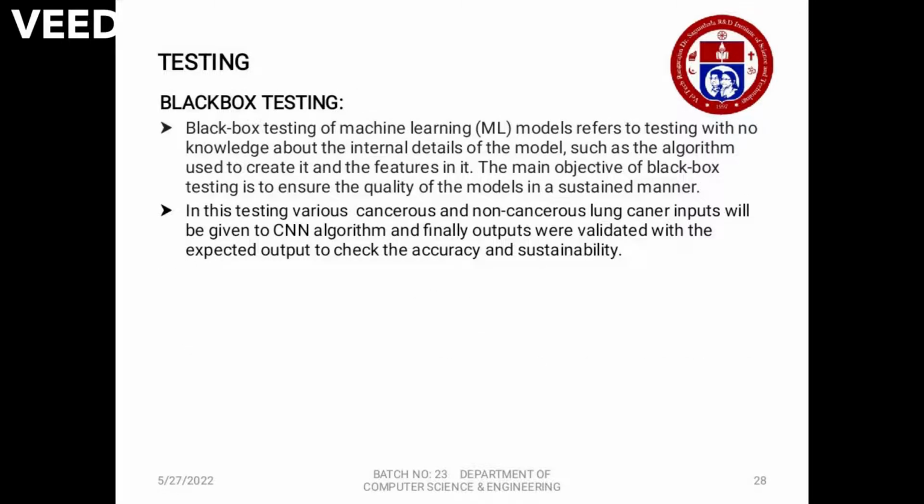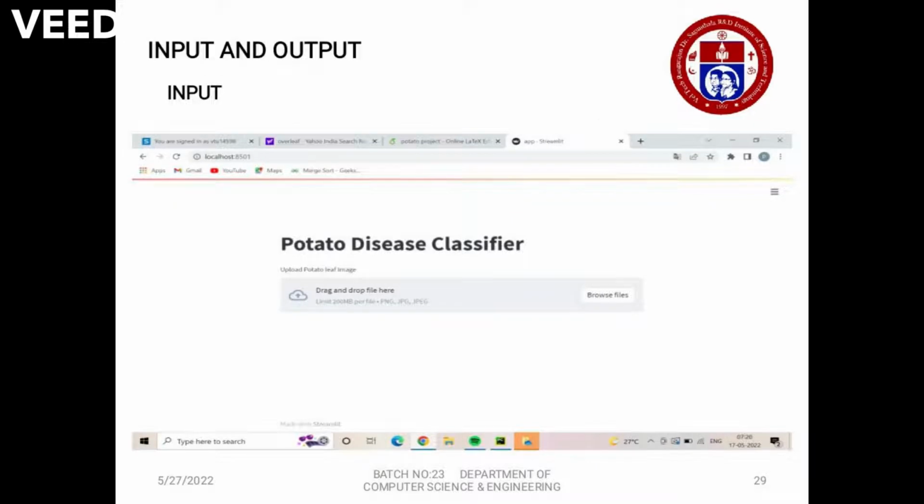Coming to black box testing, which refers to testing with no knowledge about the internal details of the model, such as the algorithm used to create its features. The main objective of black box testing is to ensure the quality of the models in a sustained manner. And here come the input and output images of our project.